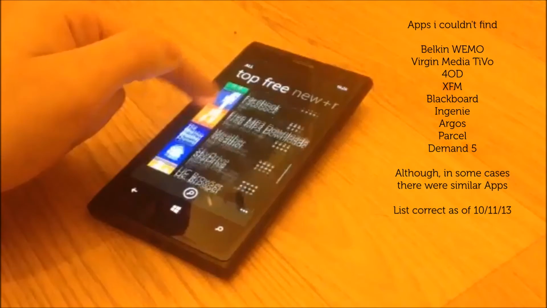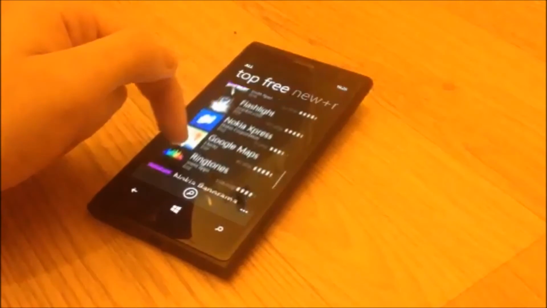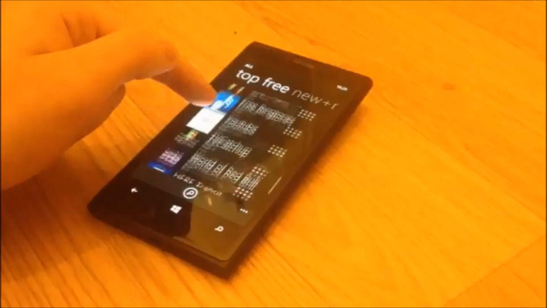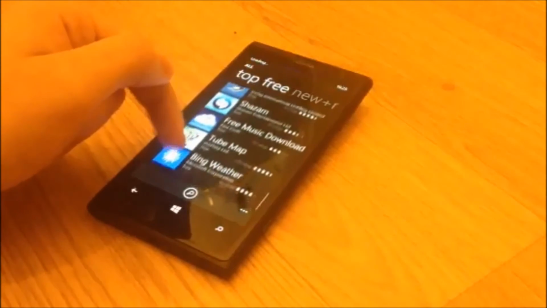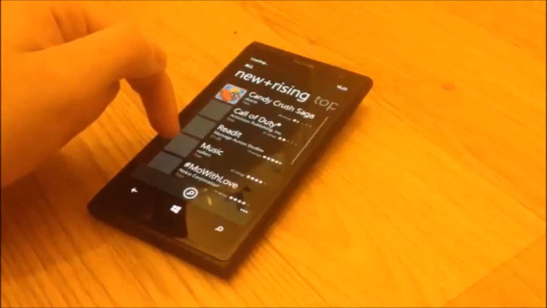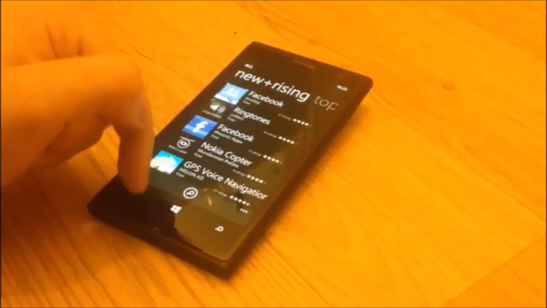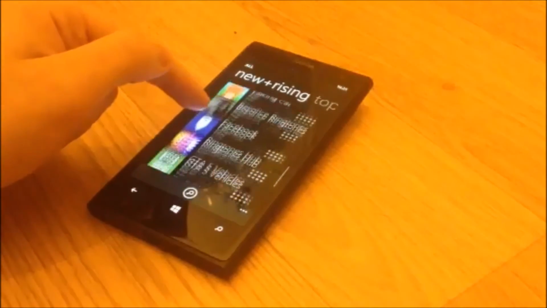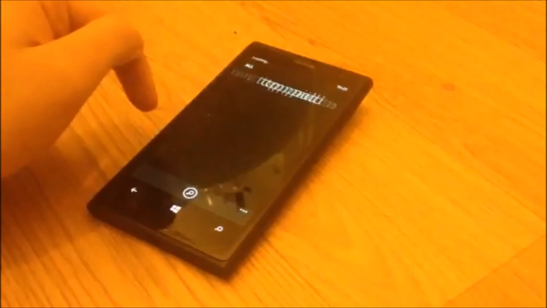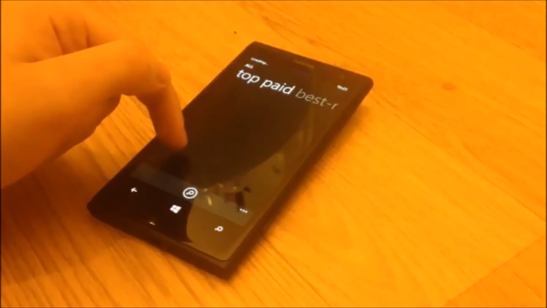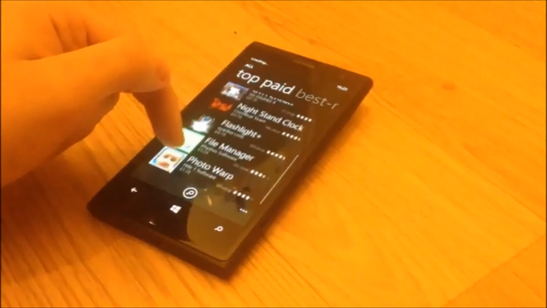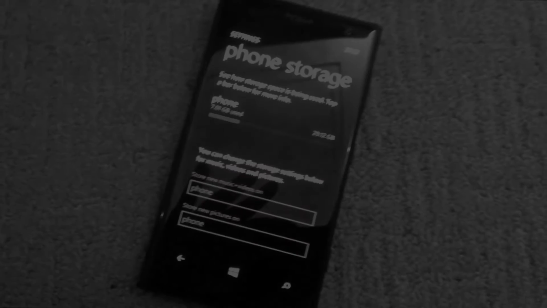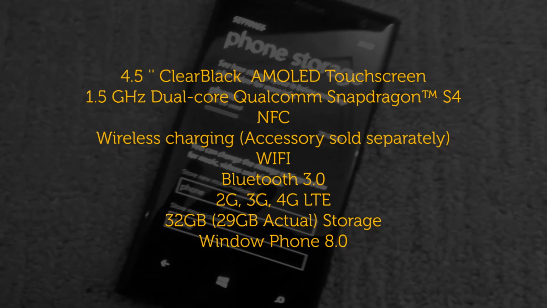For people who want the latest and greatest applications, Windows Phone at the moment is not really the place for them. But for those of you who want the core apps, the ones that everyone uses every day, like Twitter, Facebook, YouTube, for example, they are there, but they're not as baked or polished as the versions on iOS and Android. The specifications on the phone I have are on your screen now.